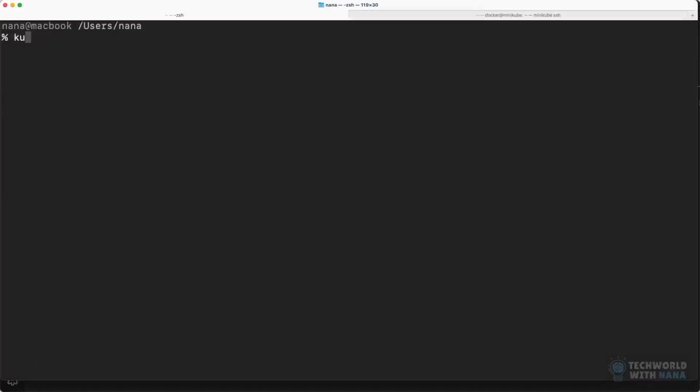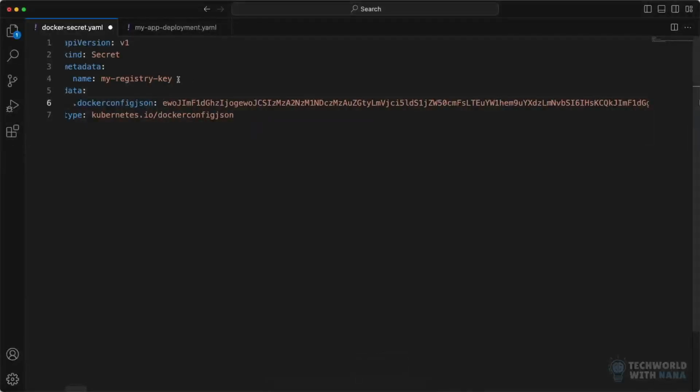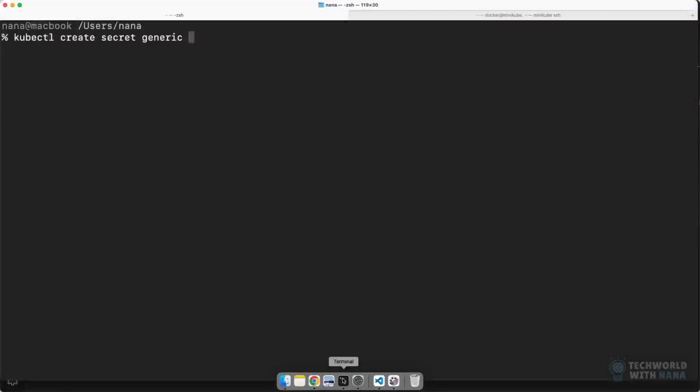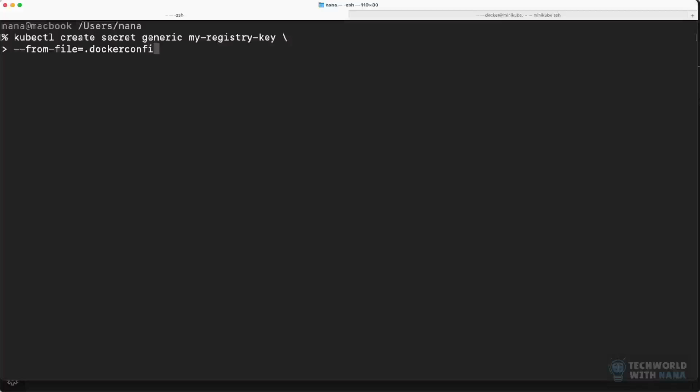So the kubectl command will be like this, kubectl create secret, and this is the secret type, generic. So that's the name of the secret. And let's break the line to have it structured. From file attribute, from which file the secret content should be created. And this is the same attribute that we have in the secret file, docker config JSON.